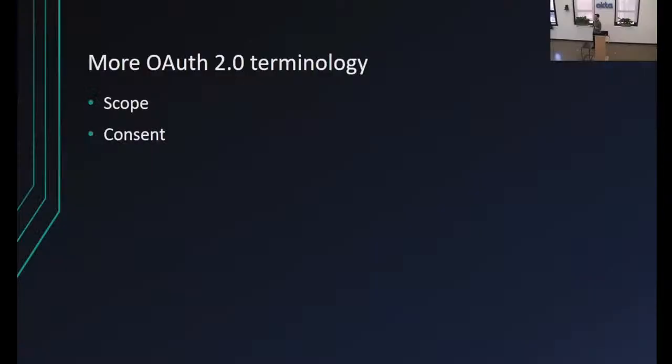And to add a little bit more terminology, that is what OAuth calls this idea of scope or scopes. The way this works is the authorization server has a list of scopes that it understands. So it might be contacts.read, contacts.write, email.read, email.delete, basically any type of permissions that make sense in the system.